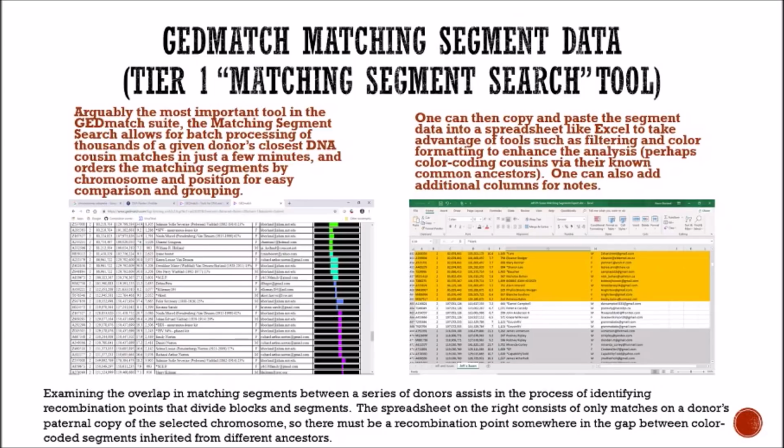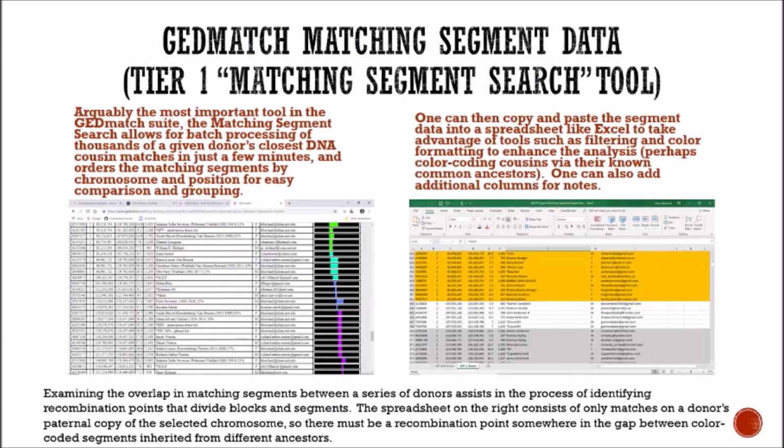And this is extremely useful for visual phasing because what you want is to compare other individuals and look at all the individuals that may be across a segment to determine things like, is that segment paternal? Is it maternal? Which grandparent did it come from? Do I have any known cousins that span that segment? Maybe do I have any larger matches that may be a whole block that can be used to solve an entire group of segments and things like that? Those are the types of things that this type of organization helps you with.